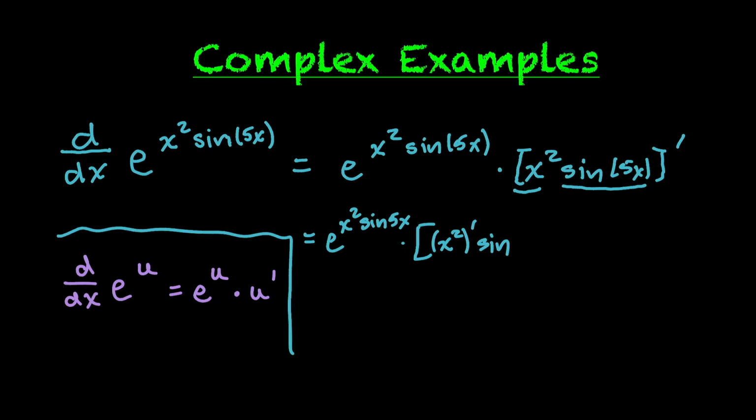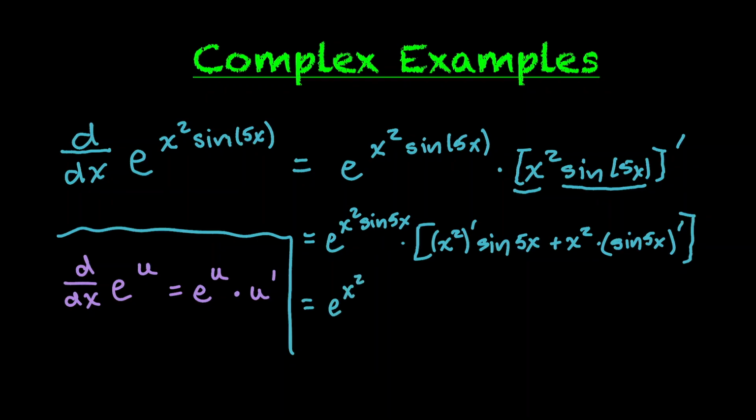And again, I'm going to leverage prime notation here to kind of slow myself down. So derivative x squared times sine of 5x left alone, plus x squared left alone, times the derivative of sine of 5x. Okay. Now again, take a moment. Anytime we use this prime notation, just take a moment and look at those derivatives and think about the rules you need to use. Now, for the first one, that derivative is pretty straightforward.